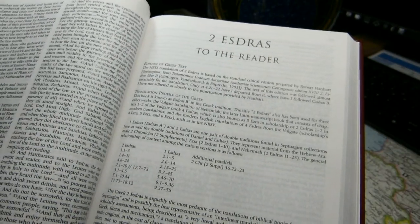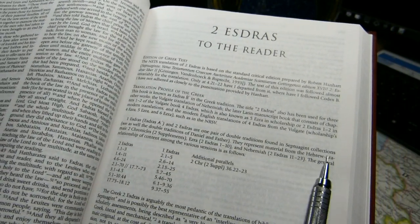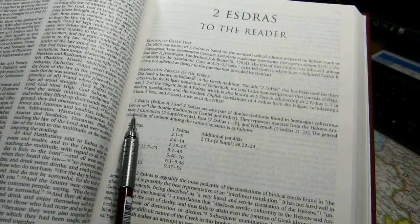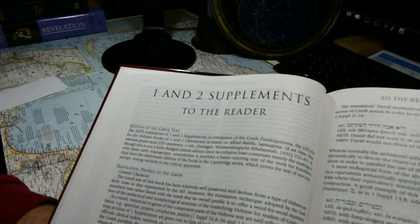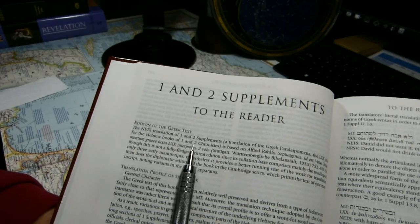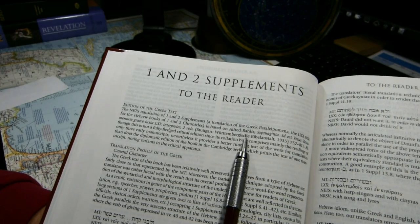The introduction here explains the relationship and the parallels between 1st and 2nd Esdras. They are one pair of double traditions found in Septuagint collections, and they represent material from the Hebrew Aramaic 2nd Chronicles, Ezra, and Nehemiah. I find these introductions useful. Here's the one to 1st and 2nd Supplements. That is 1st and 2nd Chronicles, the NET translation of 1st and 2nd Supplements, Greek Paralipomena, the Septuagint title of the Hebrew books, is based on Rahlfs.